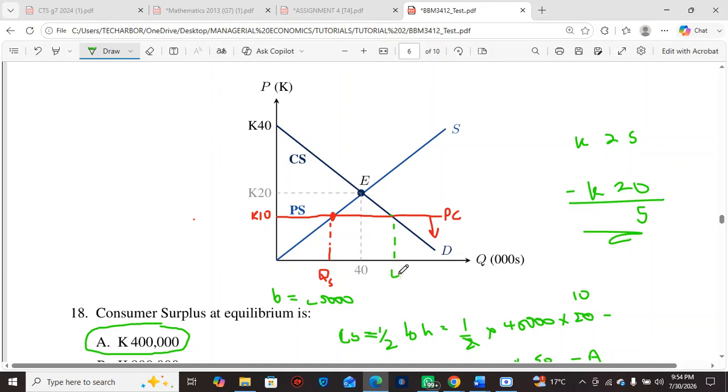So when a price ceiling is enacted, we can see that quantity demanded exceeds quantity supplied. So what happens? You have a shortage. You're going to have a shortage because this price ceiling benefits the consumers and it badly affects the producers. After this price ceiling is put in, this is the producer surplus now, from that big triangle to this small triangle here.